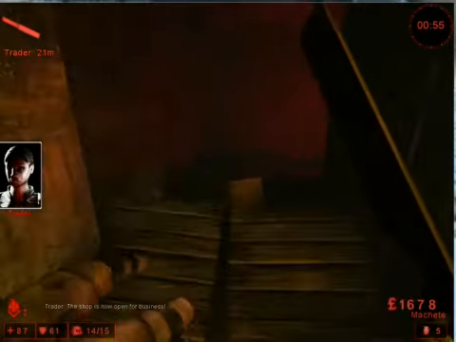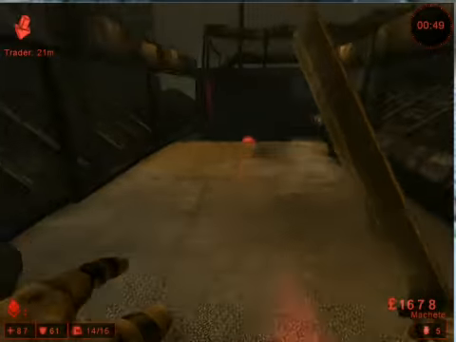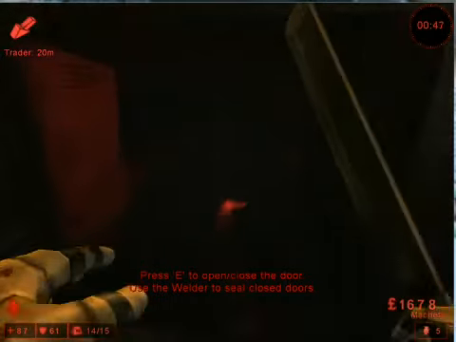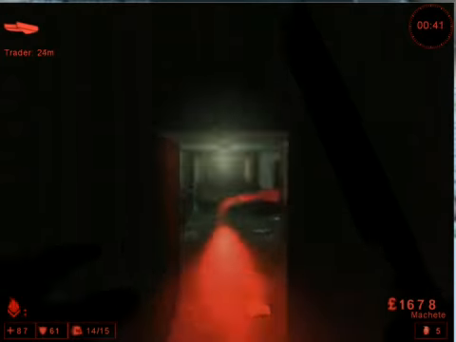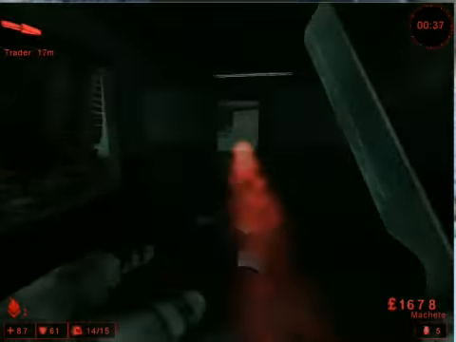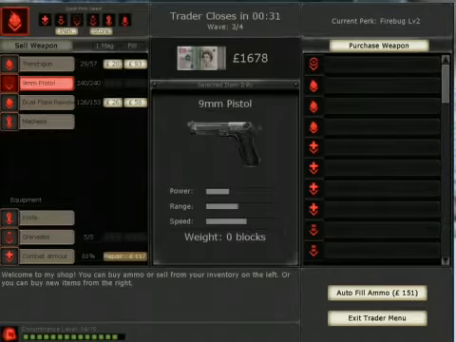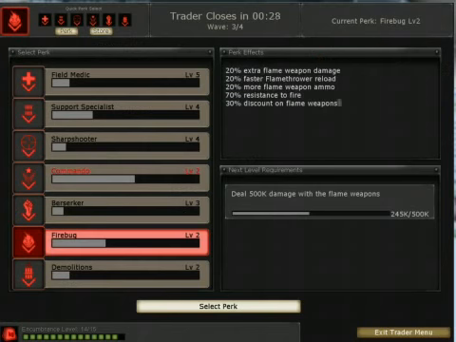Okay, here I've started a bit far away from the trader, so what we want to do is run downstairs as quickly as we can. You'll see in the top right you've got the timer for how long we've got to get there. And this red line tells you roughly where to go. Here we go, hello. So we'll repair our armour.